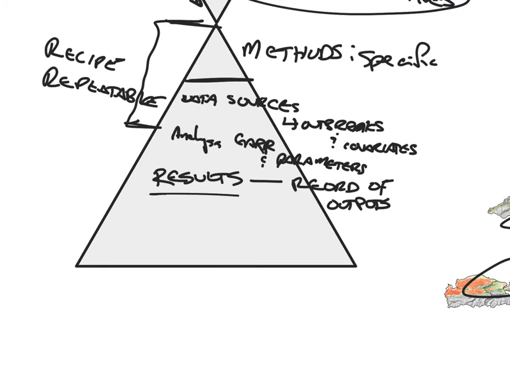Once we've reported our results and our reader has a clear understanding of what we found, it's time to discuss those results. And what we've been doing throughout this section of our paper is going from narrow to broad. Our introduction started broadly and focused down to the specifics of the study, and now we've gone from the specific methodology and results out to our discussion. So our first objective in the discussion is to summarize our study.